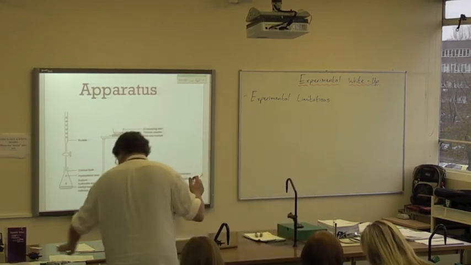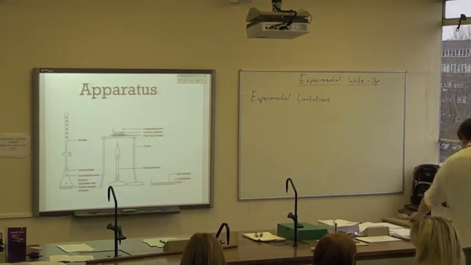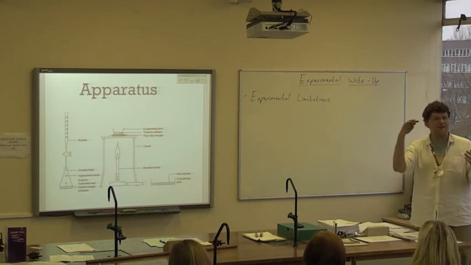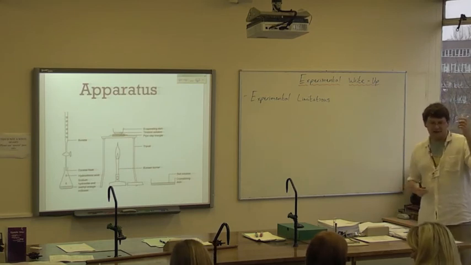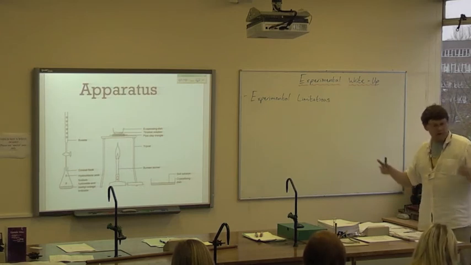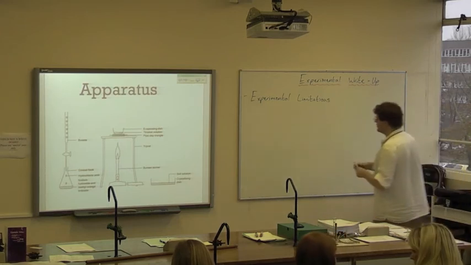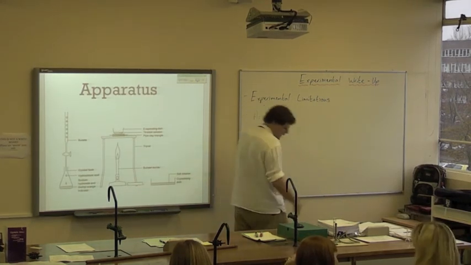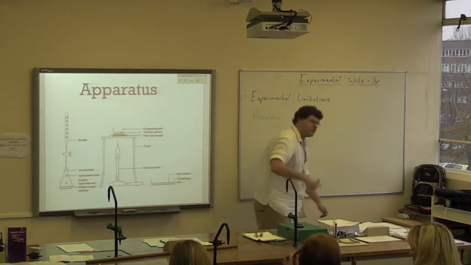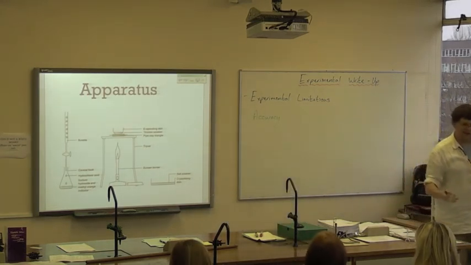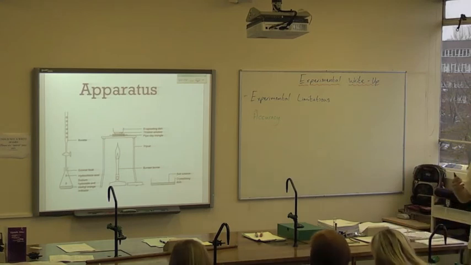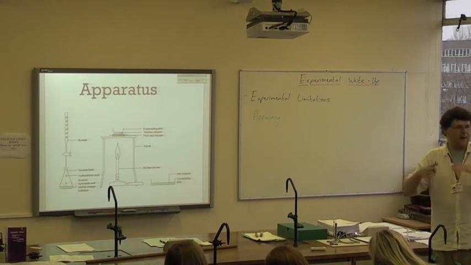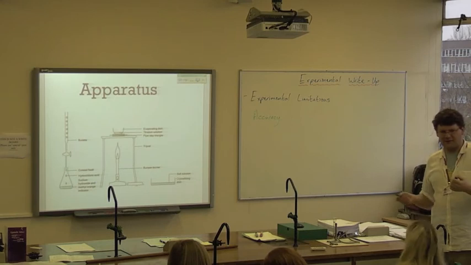Very much so. So you could talk about, in this experiment, for example, we used a volumetric flask because we know that they're accurate. So we're trying to maximise our accuracy by using accurate equipment. So we would want to say that somewhere under experimental limitations. We could say, for example, there was a potential source of inaccuracy in this experiment by not accurately measuring out our 25 millilitres of sodium hydroxide, but we tried to maximise our accuracy by using a volumetric flask.